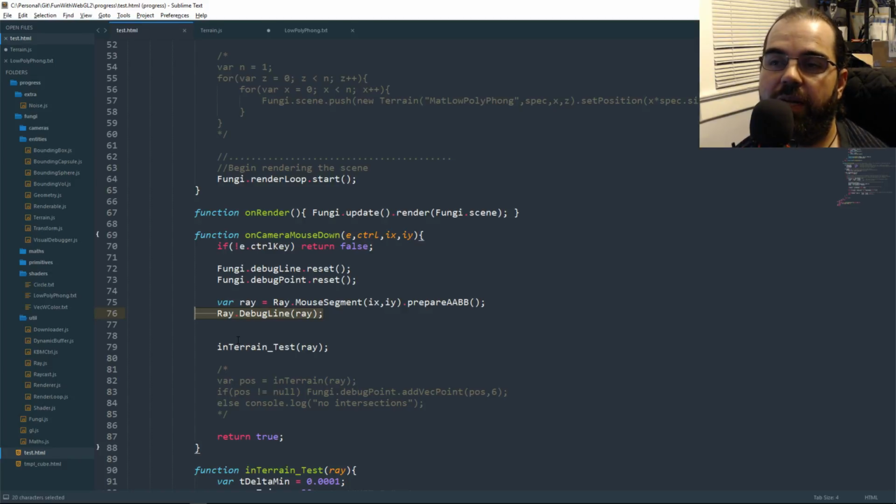Boom. So like I said, right now I want the ray data separate from its visualization a little bit. So that's why they're treated as two separate items. So the ray that we instance doesn't have debug visual information. I have to call the ray's static function to do that.